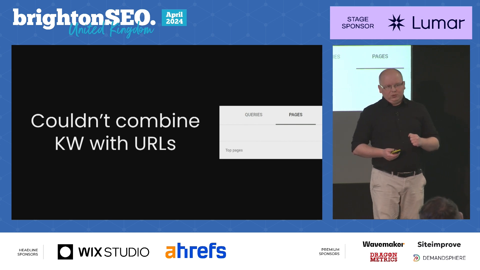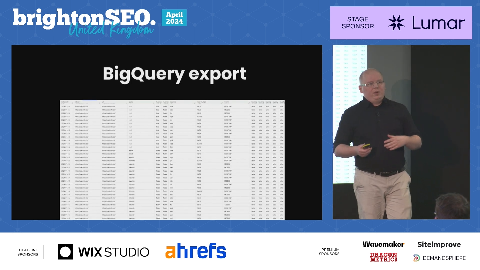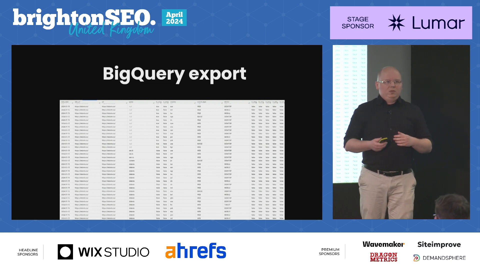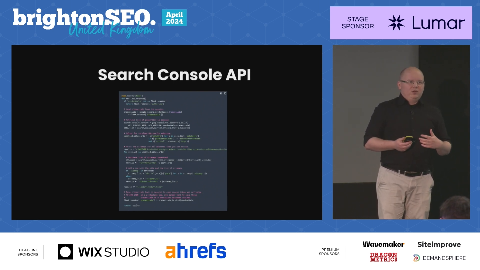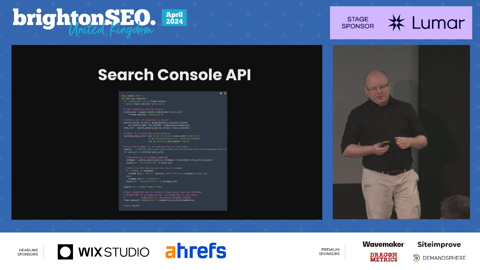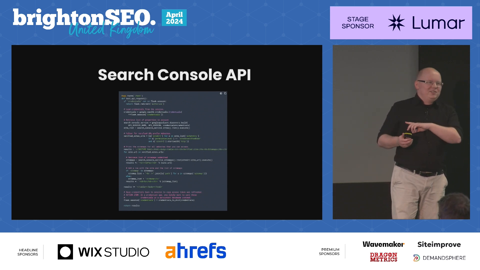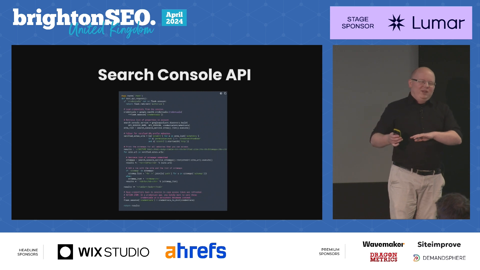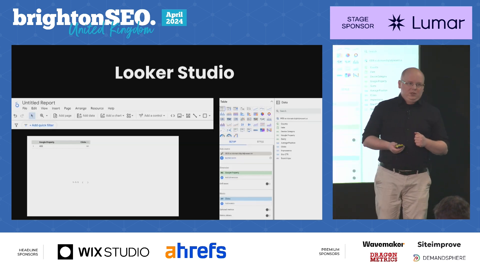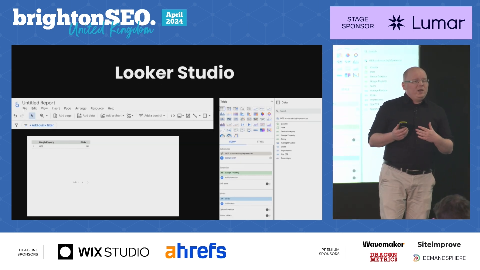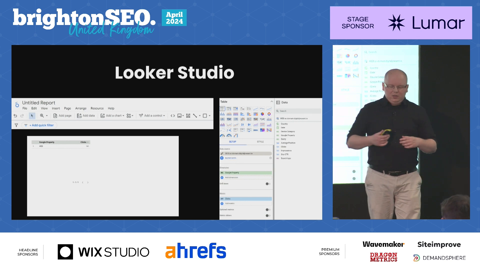To deal with those limitations, you have basically three options. The first one is setting up BigQuery export, and Paul will tell you more about it. The second one is the Search Console API, which is very good, very powerful, but you must be a wizard to work with it effectively — I found that screen on the Google documentation. You could also use Looker Studio, which looks like a drag-and-drop editor, not only for Search Console data but also for other data sources.